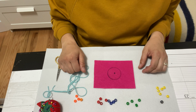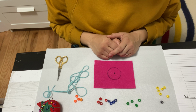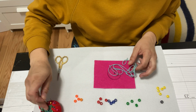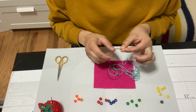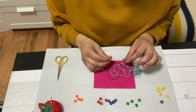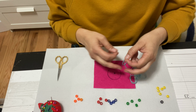My name is Felice Gladue and I'm going to teach you the one needle beading technique. Just for demonstration purposes, I'm going to be using the large pony beads as well as yarn and an extra large needle with an extra large eye. In your beading kits, you'll have seed beads, either 10 or 11, with a long beading needle and beading thread. But for demonstration purposes, this works better.